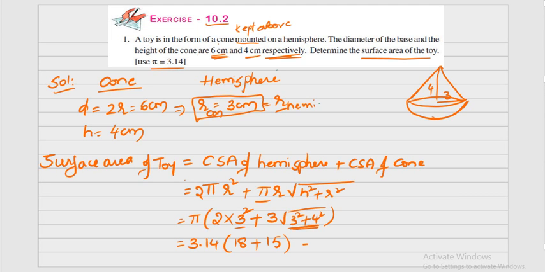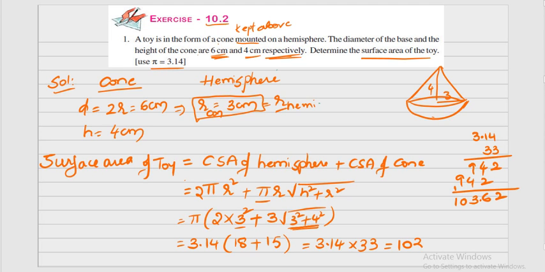So what is the value of 15 plus 18? 15 plus 18 is nothing but 33. So 3.14 into 33, let us multiply that. When we multiply, 4 3s are 12, so 1 will be carried. 3 1s are 3 plus 1, 4. Next, 3 3s are 9. The same way in the next line also we are going to get 942. Then on adding this, I am going to get 10362. Now since we are having two decimal places, 103.62 is the answer.